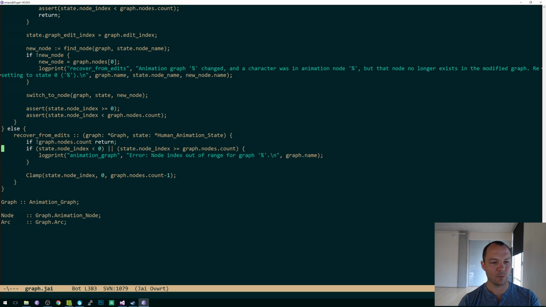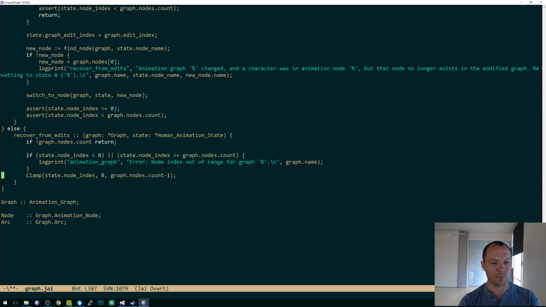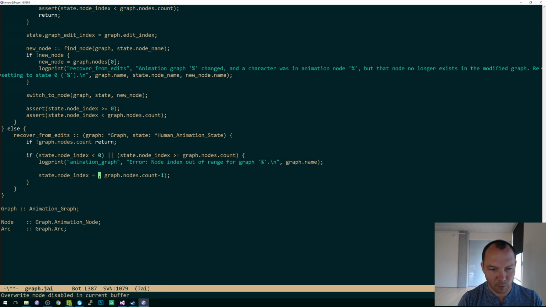No, don't return. Do this. Actually, no. So let's just keep it simple, because why did my insert mode go off? So we're just going to set the node index to 0 if it goes out of range, because we want something predictable and consistent and whatnot.